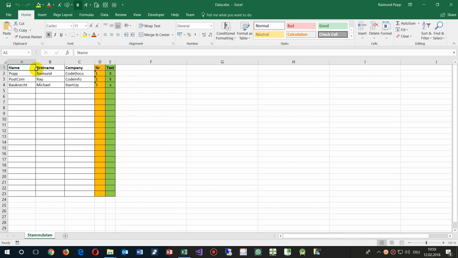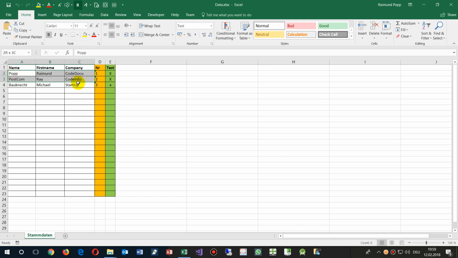We have the columns name, first name, company, and a running number or something else like an ID. And then we have a test or output flag, which says, if you have a list of 100 entries, which one should be put out to the serial file.